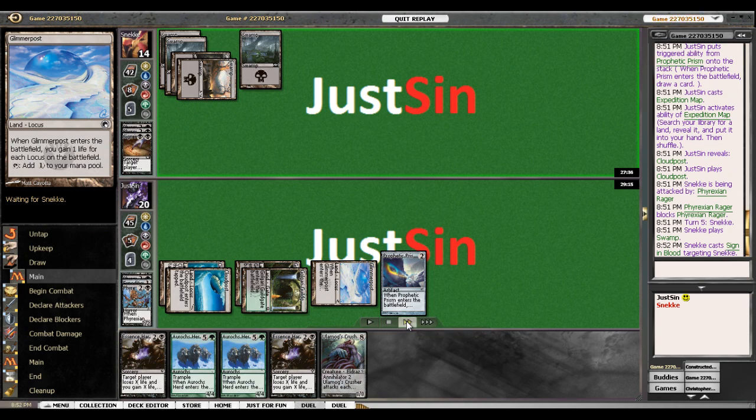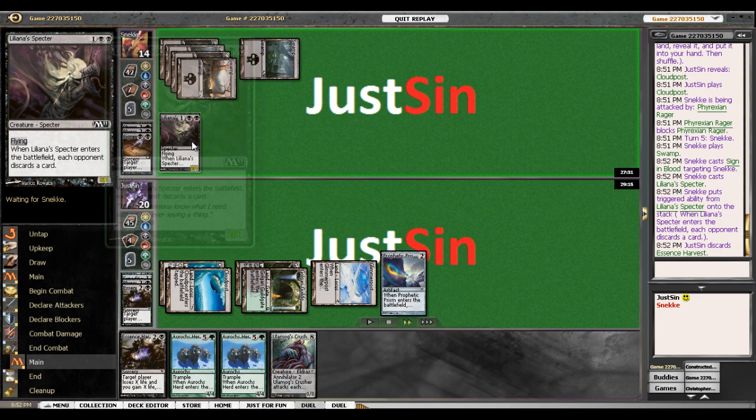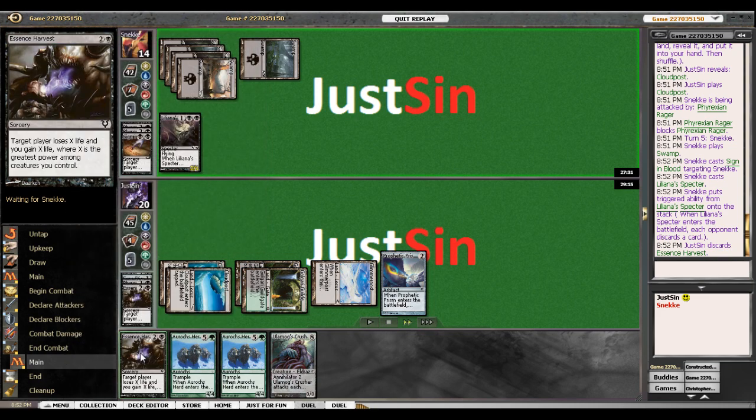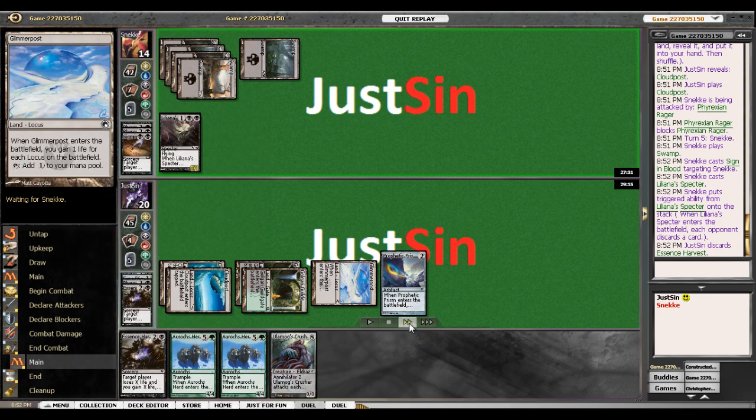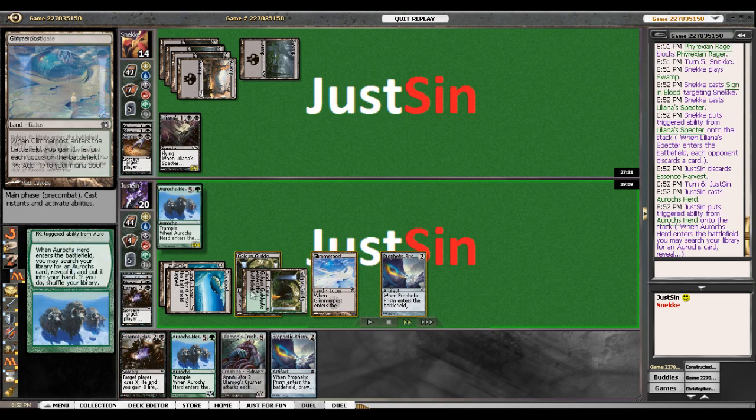So Sign in Blood comes down once again, and he is going to tap fully out for Liliana's Spectre. I decided to get rid of one of the Essence Harvests. The creatures are more important to me, even though he is going to be heavy on the creature removal, which are non-creature spells. How about that? Draw into a Prism here, but we do have plenty of mana now thanks to these GolPosts.